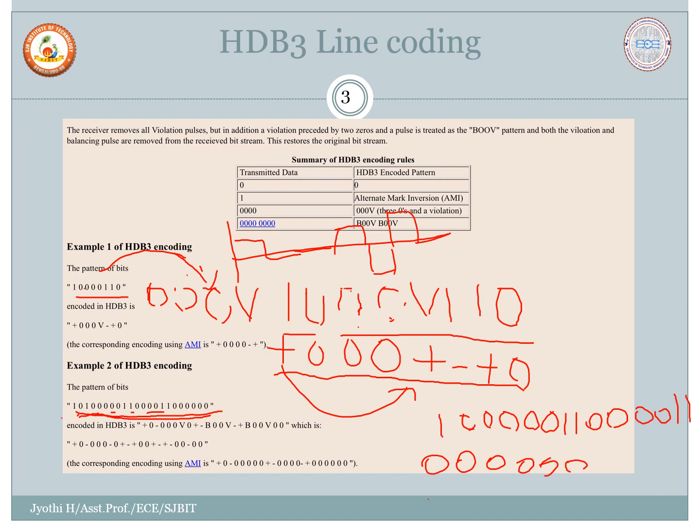Okay, so these 5 zeros can be replaced. The first is considered as the odd number of 1, so I'll retain it here. In place of the 3 zeros, I'll take it as V, since I am considering it as the odd number. Here it is the even number of 1, so this is going to have the value of B00V. Now the first 4 zeros become 00. Sorry, the first bit is B00V double 0 V double 0.